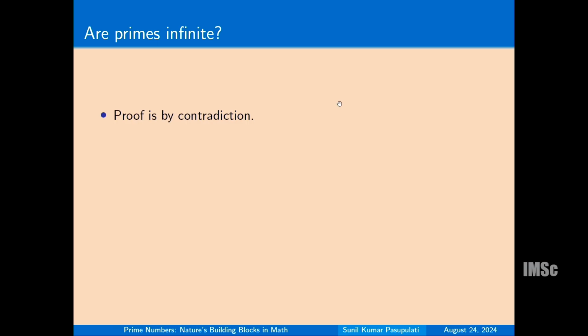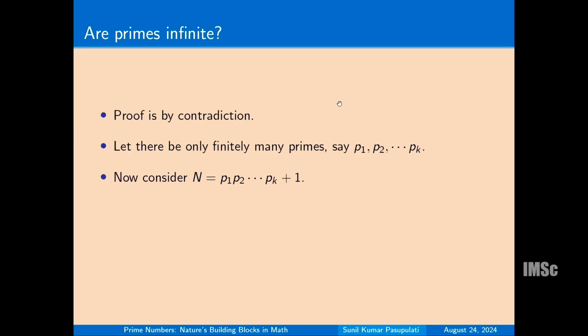Now the question is, if we proceed this way, do we get infinitely many primes? The answer is yes. We give a proof by contradiction, and probably you might have understood how the proof goes. Let's suppose there are only finitely many primes. The way I was trying to produce the primes before, I'll use the same method.